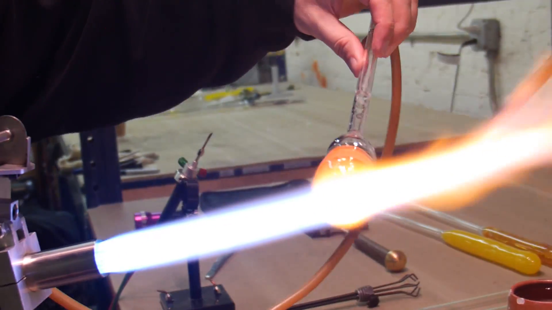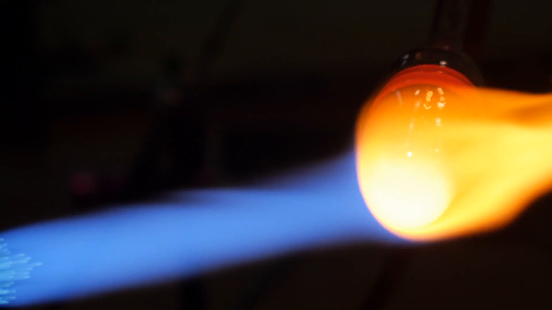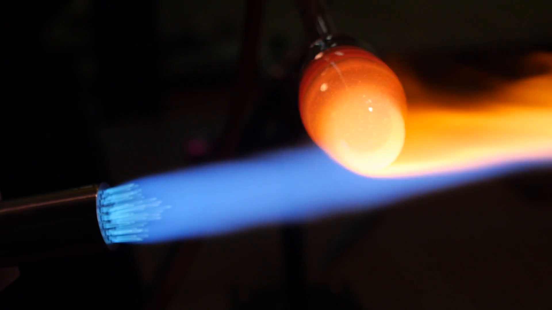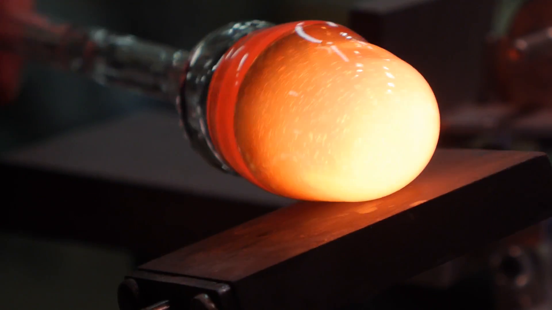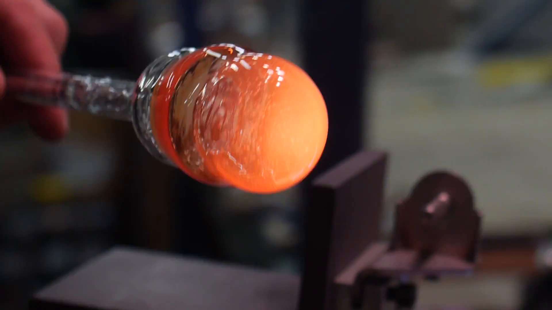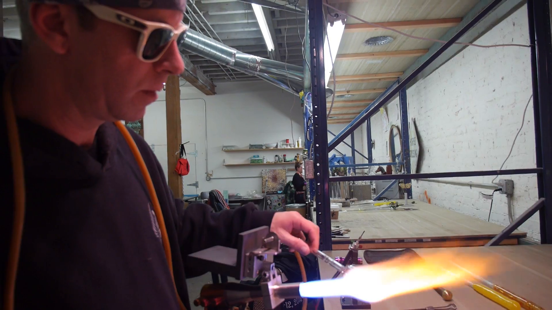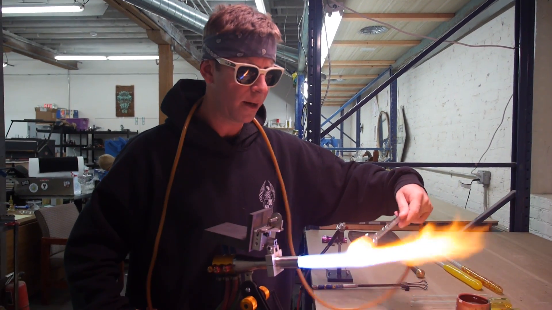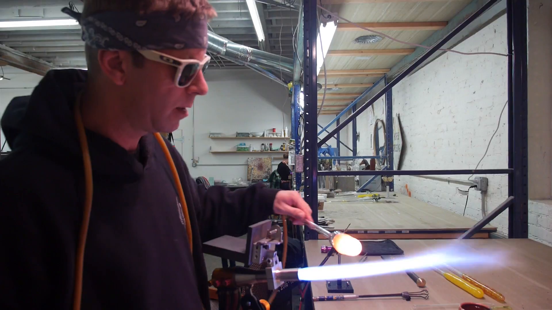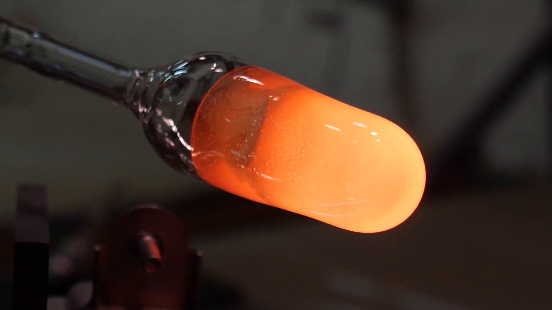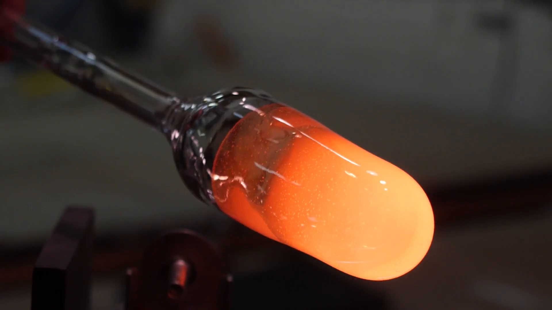Blowing it out nice and steady. I get a good even heat over everything and I let it cool down for a second. Most of the blowing is done just outside the flame. Let that thinner wall set up. I want to heat more than just the thick mass at the end of the gather. I want to heat the whole gather. I'm gonna let it even out a little bit. Blow it out for its final step.